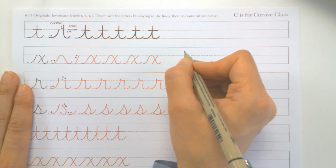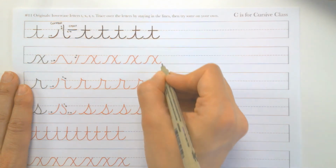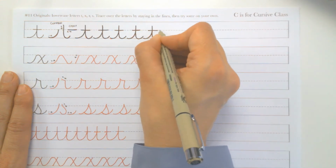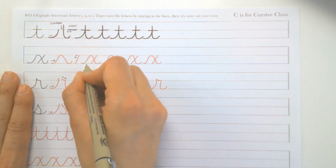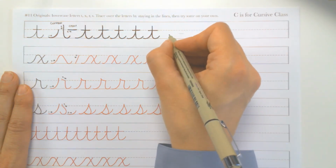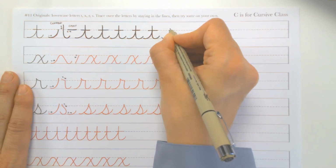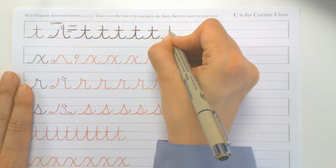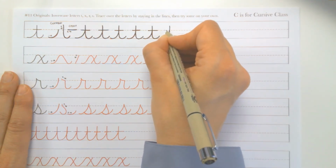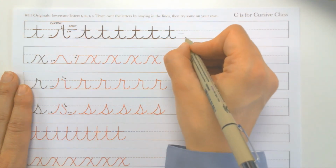And just like when we did our letters I and J, you come back and add the T crossbar after you're done writing the word. So you don't want to stop like here, add your crossbar, and then continue on your letter. You're going to add the crossbar at the end. Okay, so you're going to curve and come to the middle, all the way up, curve and come down, and then go back and add. You can probably do about 3 or 4 dashes length for your T crossbar.